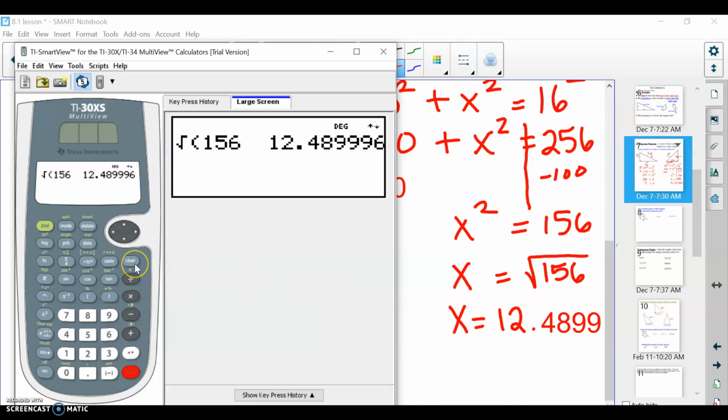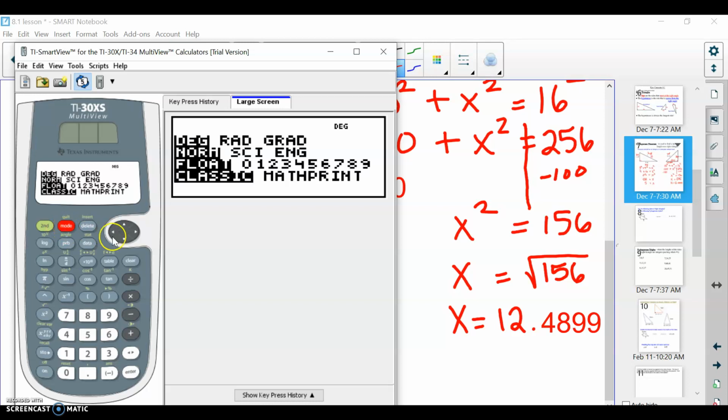Normally in class, we would have gone over how to do this without. And I think in previous algebra classes, your teachers have done this with you. But we're not going to because of distance learning. All right, so you're going to hit the mode button. Again, whatever type of calculator you have, hit the mode button, and then go down to classic. And if classic is on yours, you're going to be getting a decimal when you do the square root. If we scroll over, so right arrow and highlight math print, so now I'm going to hit enter. Now, every time I do a square root, it's going to give me simplest radical form.